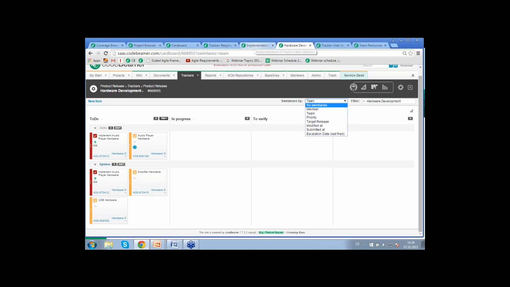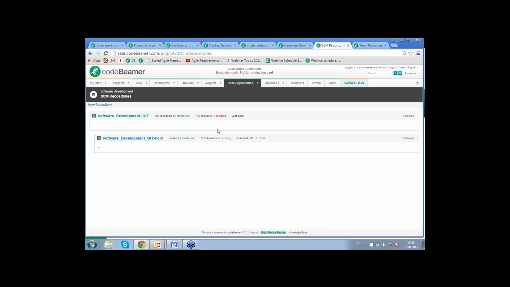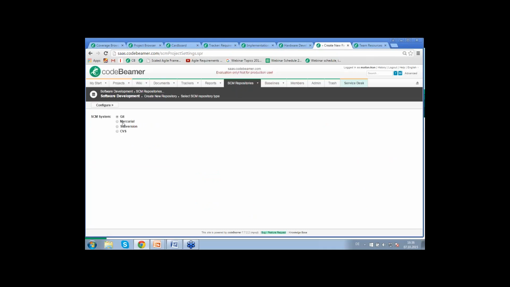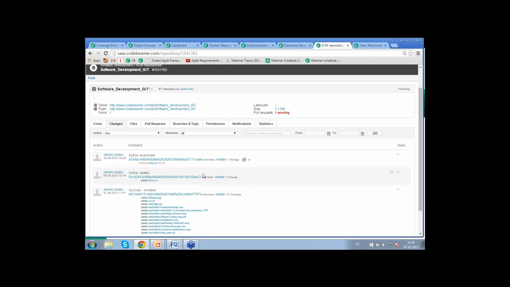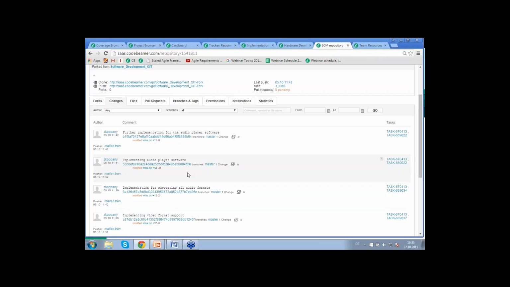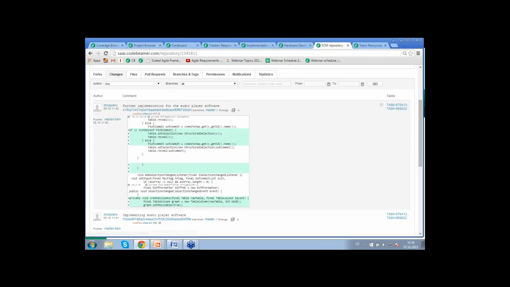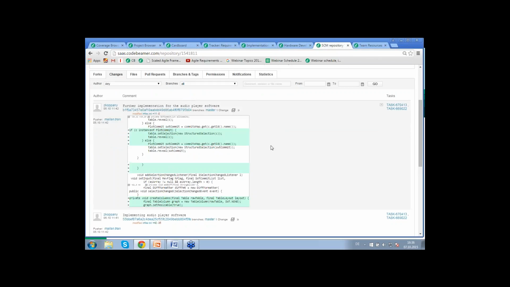All right. As I mentioned before, we also support different methodologies. If you implement software, you can either use Git, Subversion, Mercurial, or CVS. Let me show you. We're supporting all of these 4. And for this project, you can see that we have a Git repository. Sorry, let me just go into the fork. And you can also see the source code in the SVN repository. All the source code is being stored too.